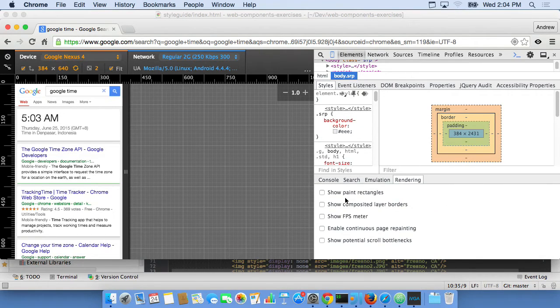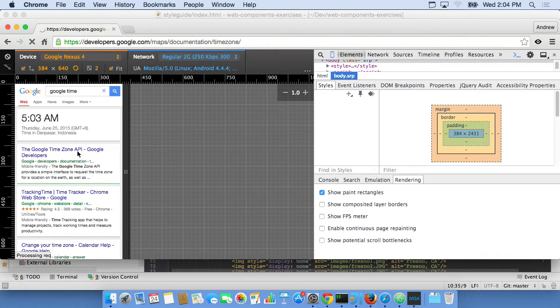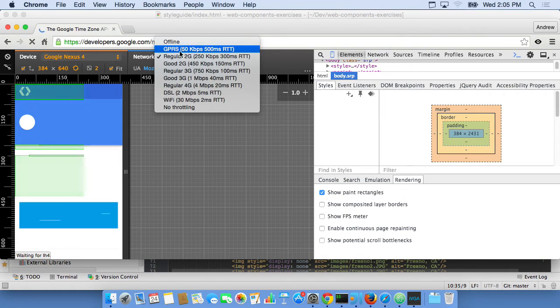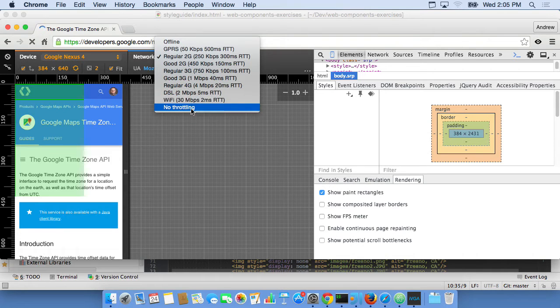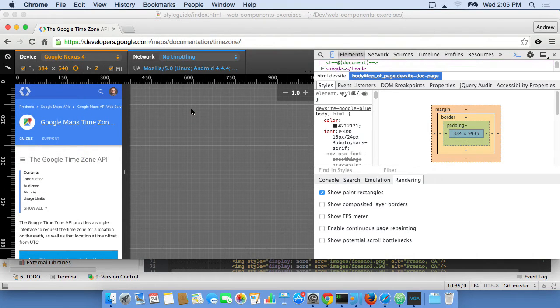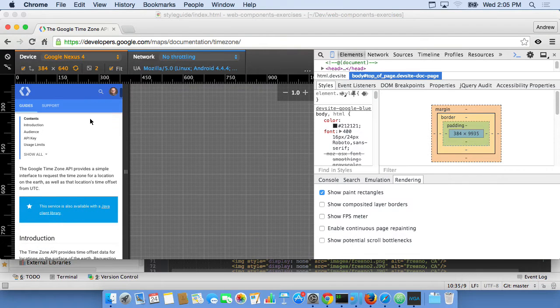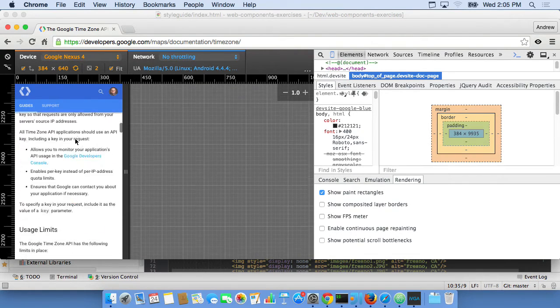I'm going to also just briefly call out rendering. If you're really interested in web performance, you can look at rendering performance. I talked a little bit about how, when you manipulate the DOM, you end up doing relayouts or repainting. You can actually see little rectangles here when things change. If I click on the Google API here, you notice those green rectangles showed up, and you should see it when it reloads. Oh, I'm on a 2G network, man. That's why it's slow. Now you'll see some green rectangles show up, and as I scroll down, you'll see them as well, where it's repainting, or if it needs to repaint.